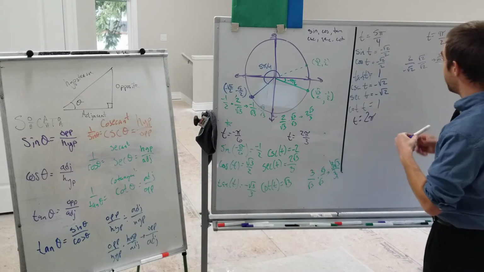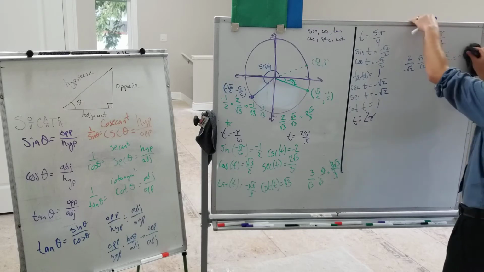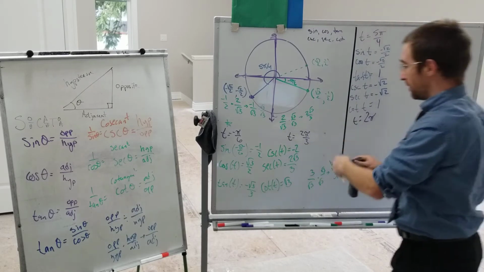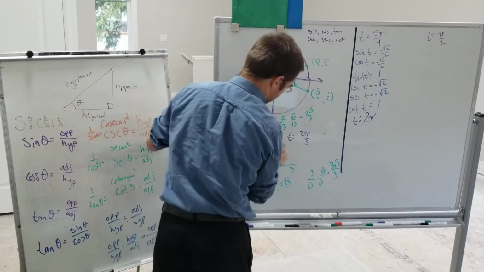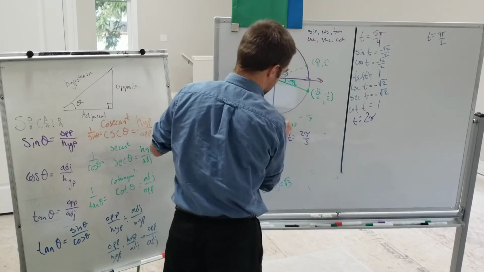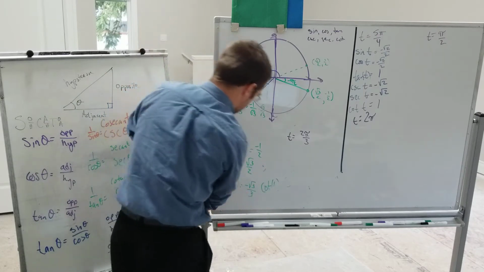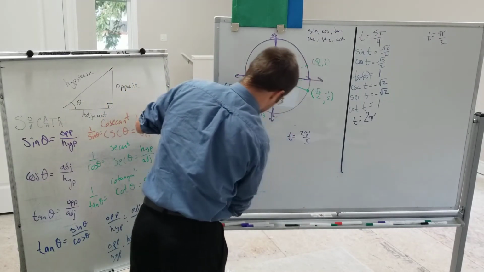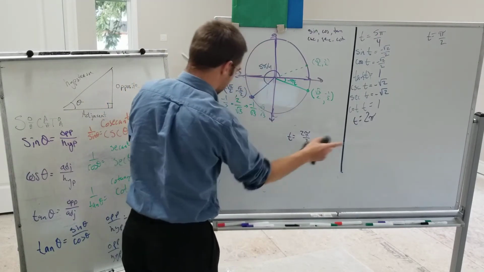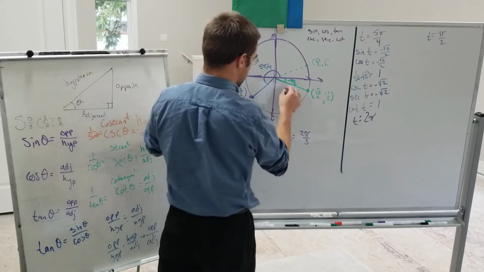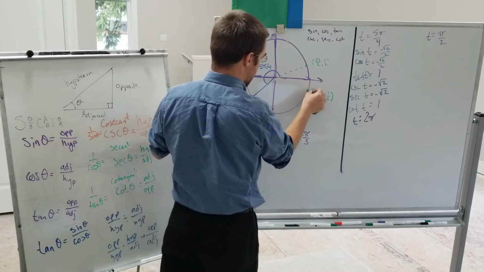Alright, so that is 5 pi over 4. Let's go over to 2 pi over 3 now. And if you erase this work here, sorry. Remember, it's a video, so you can just rewind if you need to go back and take notes on that. Just drag that cursor over. And get rid of this negative pi over 6 too.